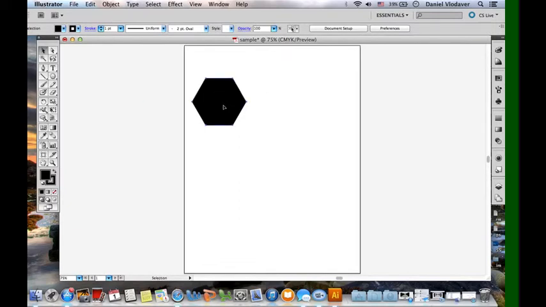And for the star tool and this tool, there's a special feature that if you drag it, and while you're dragging it, you press the up arrow key or the down arrow key, you can change the amount of corners it has. So if you're making a polygon and press the up key, you get another corner, and if you keep pressing it, more corners will show up. Eventually, it'll start to look like a circle. So you can change the amount of corners. On the star tool, you can do that too.